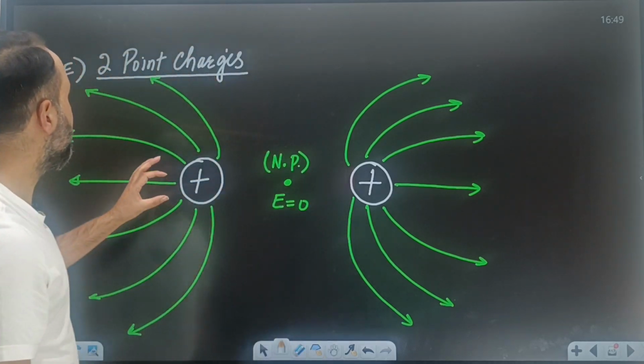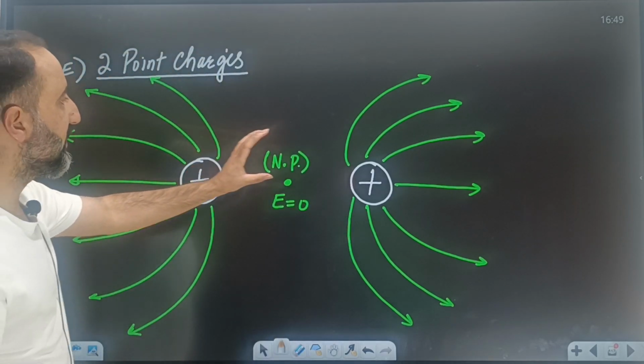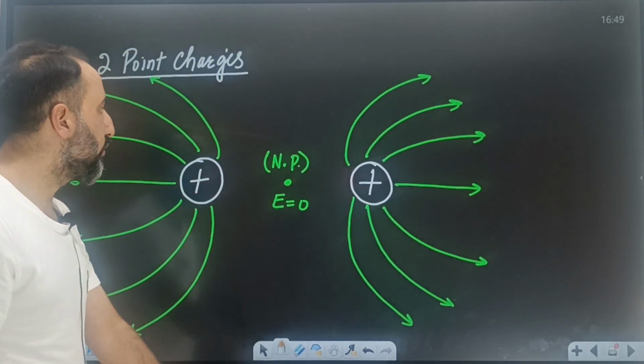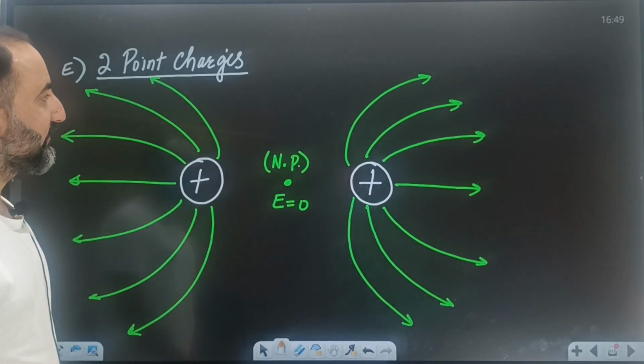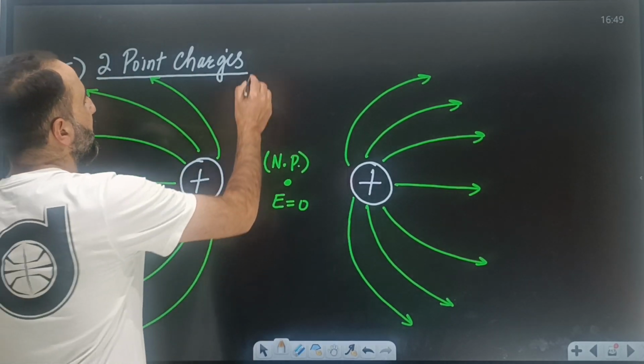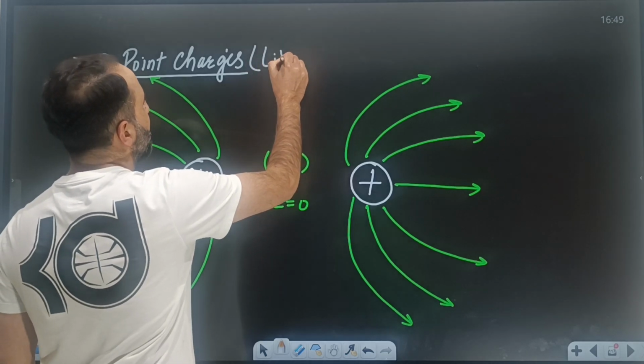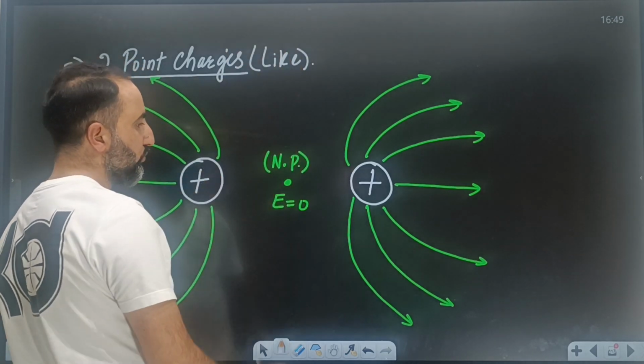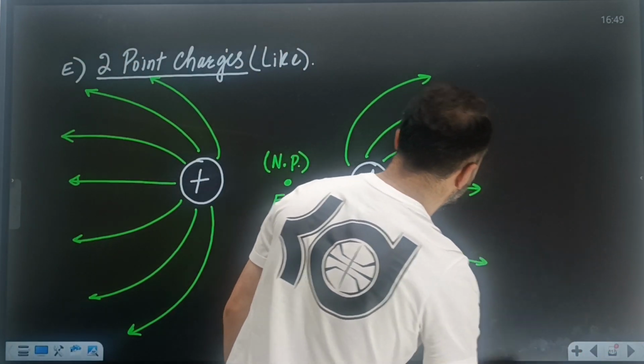नेक्स्ट आप देख लीजिए बेटा, फॉर एग्जांपल आपके पास ये है, this is positive charge, this another positive charge, बीच में इलेक्ट्रिक फील्ड क्या होगा बेटा, 0. These are the electric field lines due to two point charges which are two identical point charges. ठीक है ना बेटा, two like point charges rather. So these are two like point charges and these are electric lines.